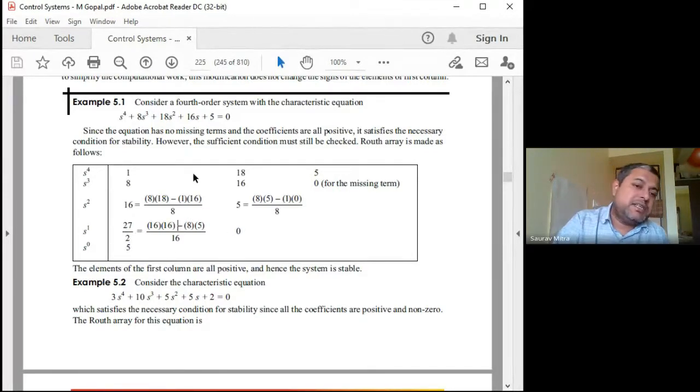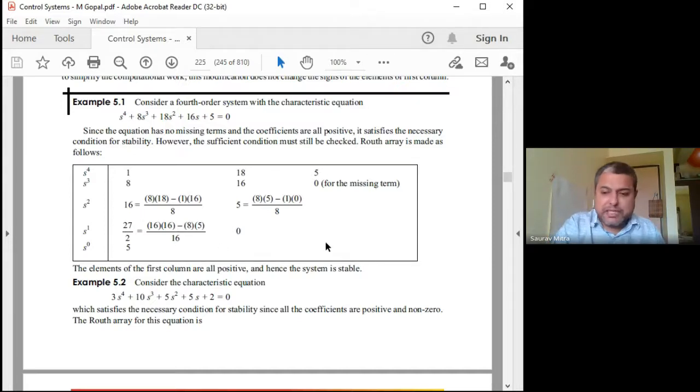Okay, so this is how the table is constructed. Please check it. If you don't do the numerical, you will not understand. Nobody can show you this numerical and make you understand. You can only understand this table from your own practice, and it is as simple as this. So don't get confused. There are special cases where you might get confused. I will tell you how to tackle those special cases. There are two special cases. If time permits, we will do them today.